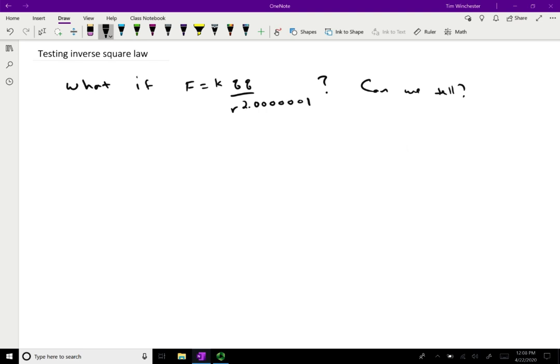And the answer is that trying to use a Cavendish-style experiment for this, it would be almost impossible to tell. We can tell that it's about 2, but if it were different in such a small way, it would be pretty hard to imagine that we could figure that out. But we have a new technique now, using the rules that we have for Gauss's law and conductors, that we can use to test the inverse square law to an extremely high precision.